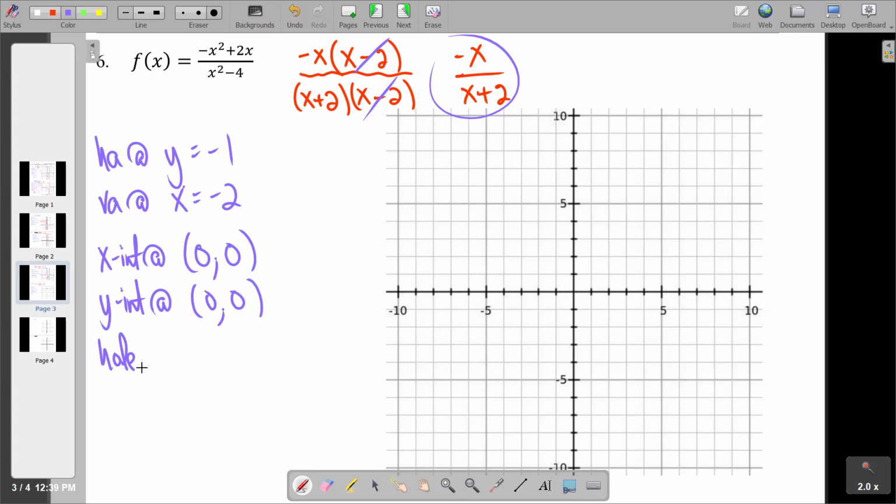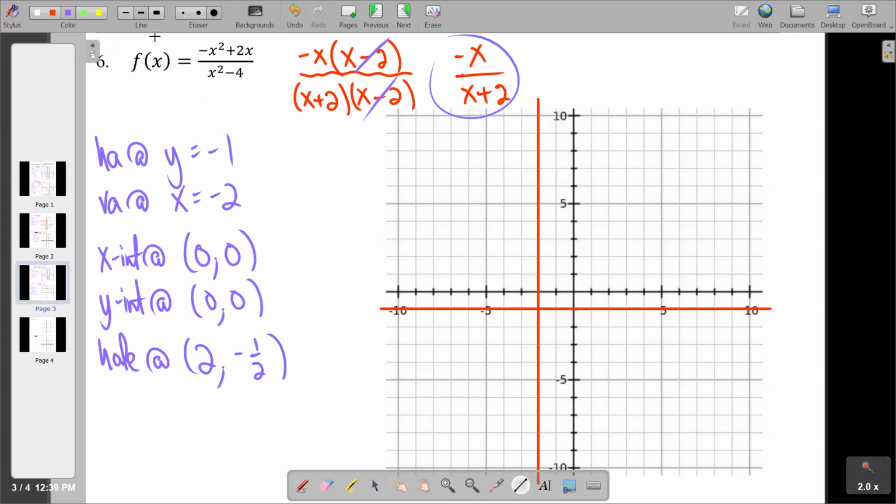And then for a hole, is there a hole? It is. There is a hole at 2, comma, something. And the something can be found by plugging 2 back into the post-reduced function. Holy smokes, I think you got it. That was fast. -2 over 2 plus 2, 4, -1. I love it. So it's -1/2. You feel the flow, right? Like, look at what you're doing. You're graphing some gnarly functions, but you're doing it by just getting all the information you can and then piecing it together after that. So horizontal down here, vertical over here.